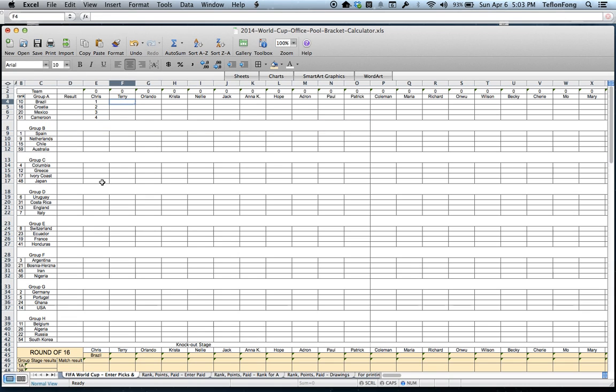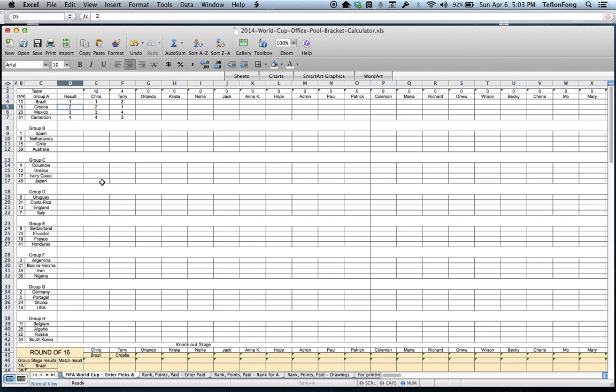And Terry thinks Brazil is going to slip up, finish second in the group, Croatia is going to top, Mexico comes in fourth, Cameroon comes in third. What actually happens, let's say Brazil tops the group, Croatia comes in second, Mexico comes in third, Cameroon comes in fourth.